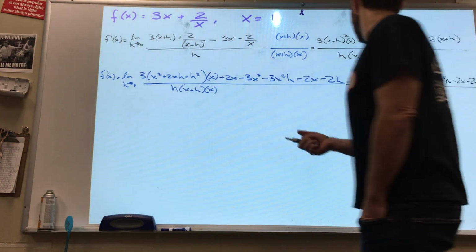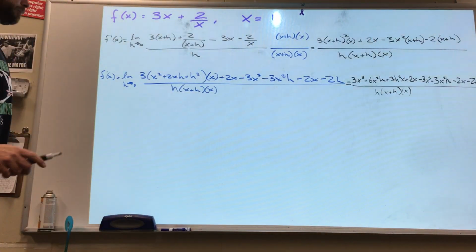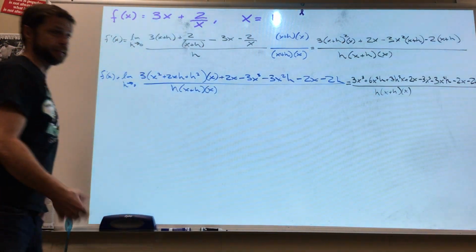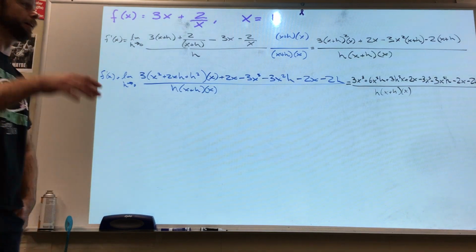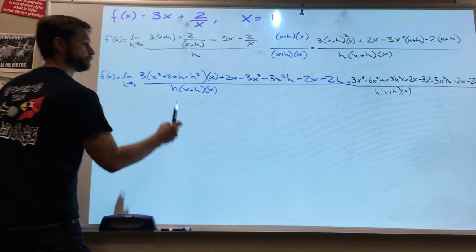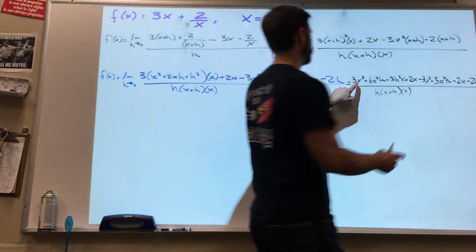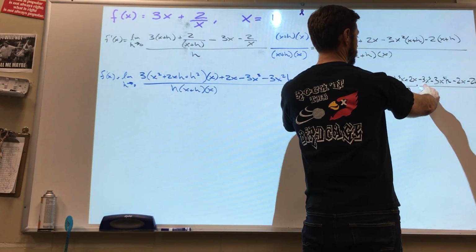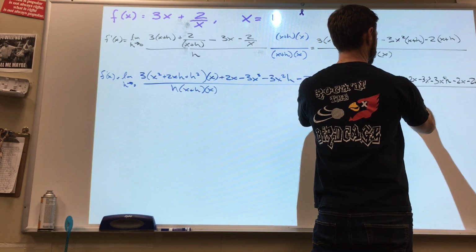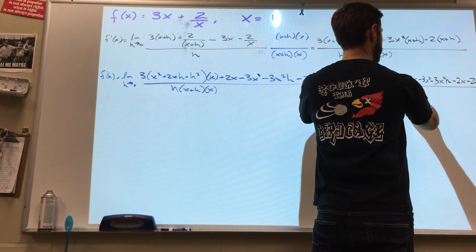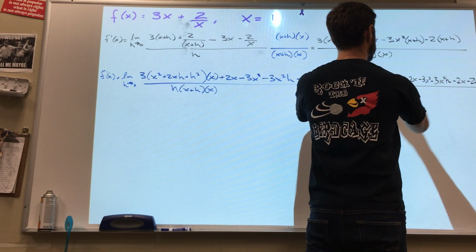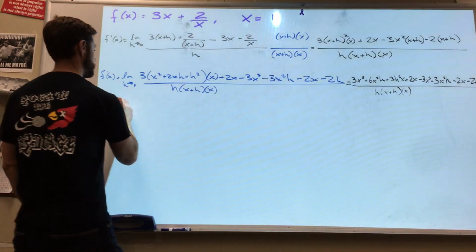So now let's rewrite it. And then we'll cancel the h's, then we'll apply the limit. So I say those things, so in case you do listen to it again, we're thinking ahead what we're doing, right? So I've got my 3x cubed and my minus 3x cubed. Won't write those. I've got to bring my 6x squared h, my 3h squared x, and my minus 3x squared h. I know those can combine. I'm just going to leave them there for one time just so you can see it.